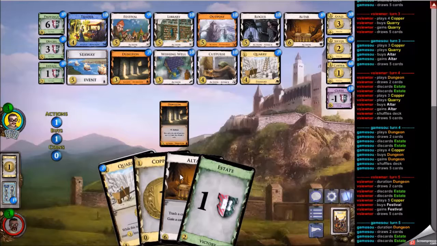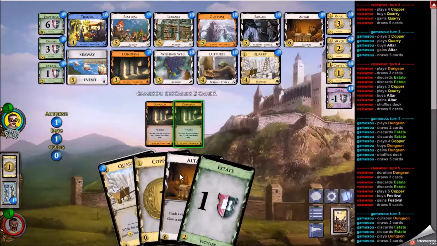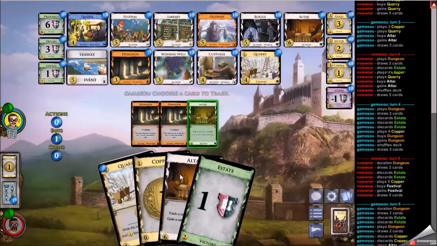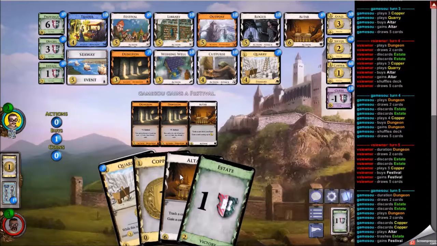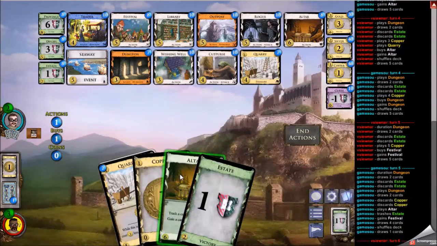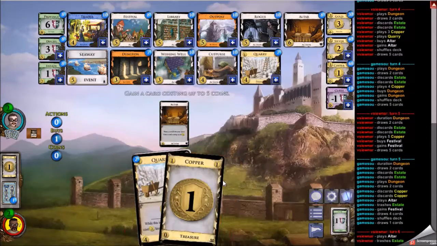So yes, back to the Dungeon versus Quarry scenario. I think the Dungeon is the right call here because you can really only make use of that second Quarry when you can collide it with a plus buy. So for instance, what you see here is 2 Quarries colliding, and it isn't really giving me any sort of advantage over just the single Quarry. So my opponent is able to play both their Dungeons, or at least have both their Dungeons in play there, and find their Altar to pick up Festival.